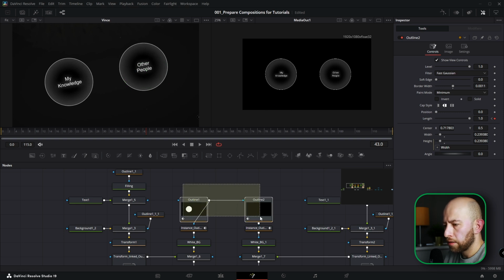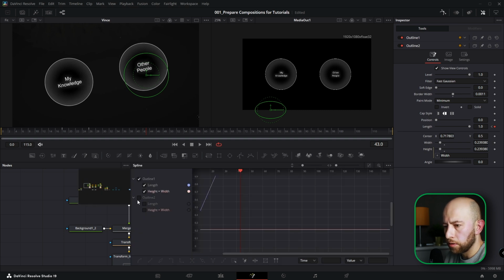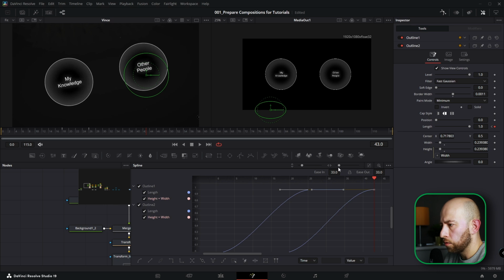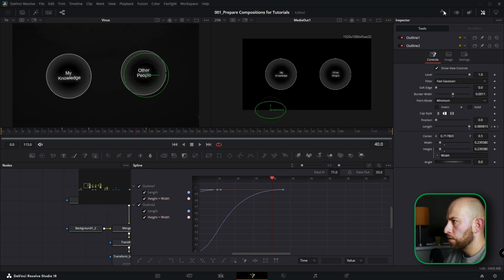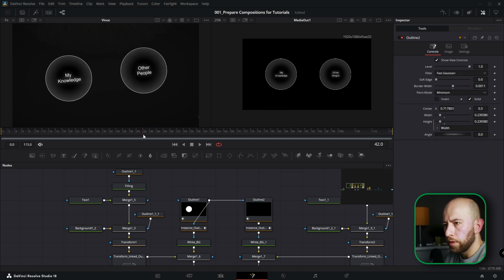And I'm going to select 2 of this outline. I'm going to grab spline editor. I'm going to select them here. Okay, select all points in spline editor, hit F, T, and I want to adjust them. I want to animate them, make it smoother. Let's say that will be, I don't know, 71. Okay, it's fine. Let's close spline editor, and don't forget to check solid back.